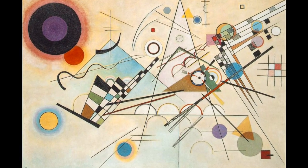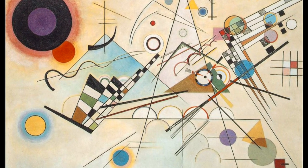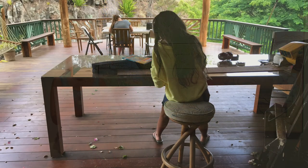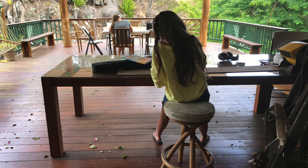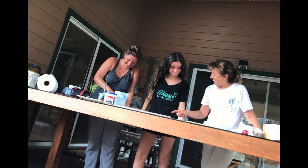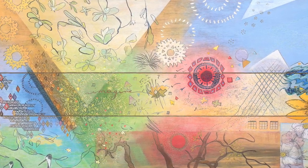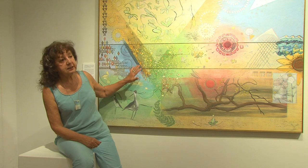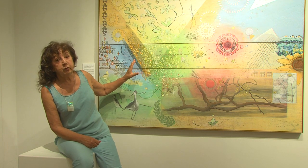It reminded me of a painting by Vasily Kandinsky, which I don't know why it just popped up in my mind. And Kandinsky, I actually just recently found out that he was creating paintings thinking about music. What is really interesting is that Leanne is really a musician. And I think that I must have felt something coming true. Leanne was thinking about the song. She put all the musical notes and all that. I was surprised to find out that Kandinsky was thinking of that when he was doing his first abstract painting. Surprisingly enough, I would say 85%, 90% of every drawing in this painting was theirs.